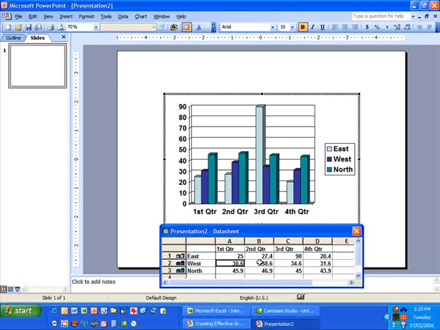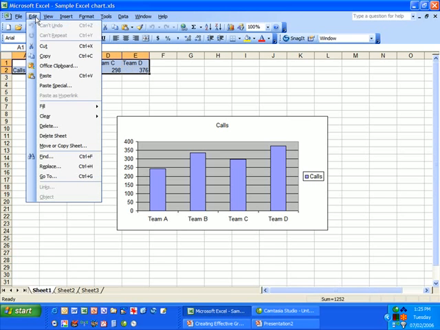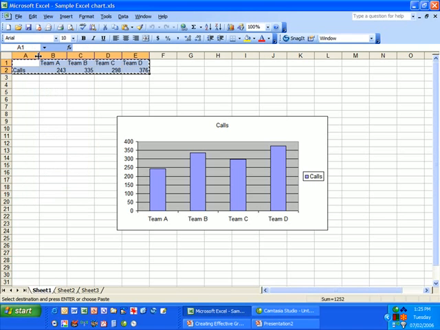If you have data in Excel, how do you get it in here? Well, I happen to have an Excel sheet open to show you. So I'm going to go over to Excel here, and this is the example chart that I had used earlier in the presentation. So I have my data here in the top left corner. So in Excel I would highlight my data, and then I would say Edit and Copy. Now that data has been placed on the Office clipboard.